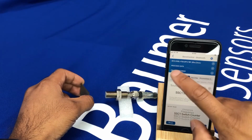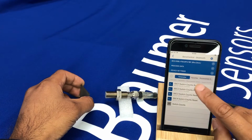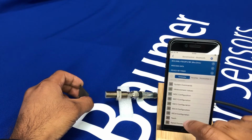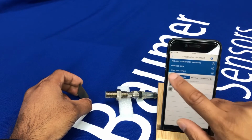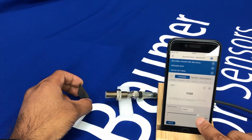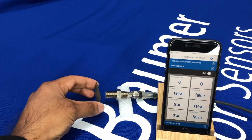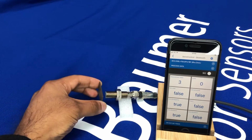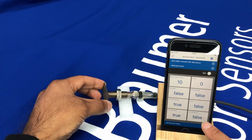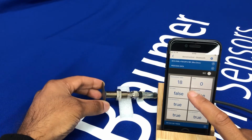If I go and reset the counter, reset that, and also if I go back to setting the value to be a lot higher, so it switches sooner, so it's a bit easier to demonstrate. You see here now our switch is on 0, and every time I present the target from the distance that I've set, the output comes on and off. My display on distance goes true to false, and also my count increments. There.